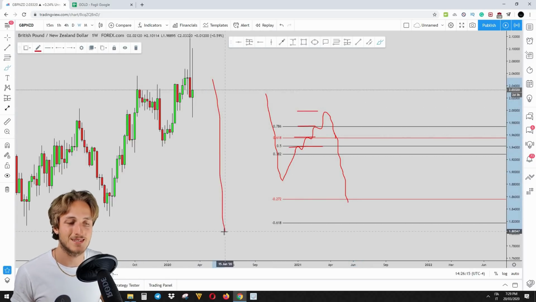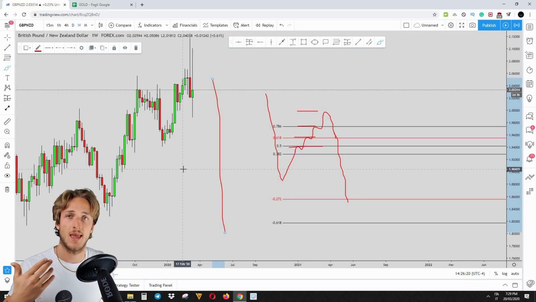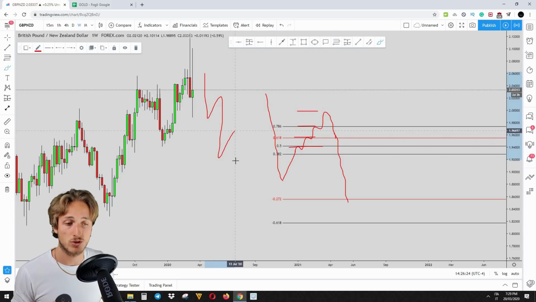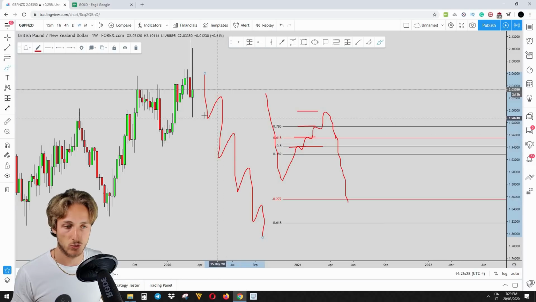The market just doesn't move in one straight line, okay? It always creates retracements and impulses along the way. This is how the market moves. And those retracements and impulses are the key when it comes to swing trading. Why? Because you want to buy from here and sell from here.